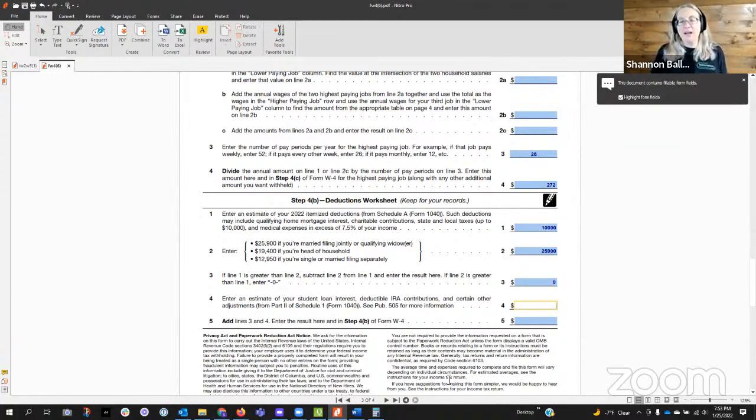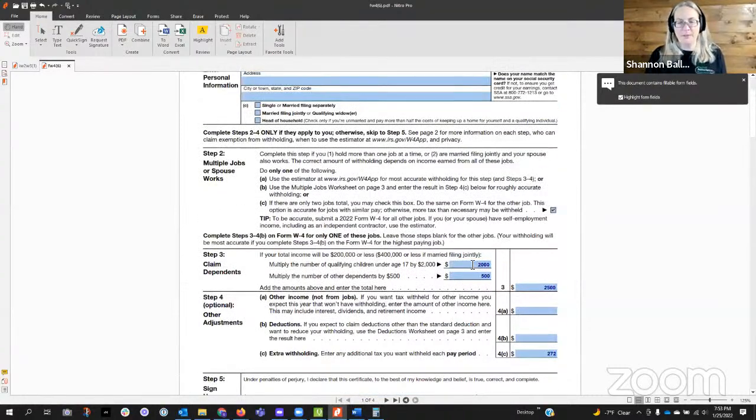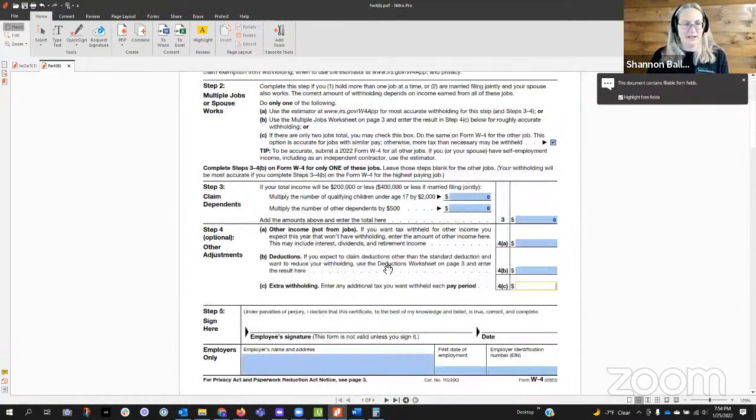And I recommend when you're at your tax appointment to ask your tax preparer if you need to do any of this extra stuff. But at the bare minimum, we need to have step 1 filled out, which is your name, address, your social security number, and your filing status.